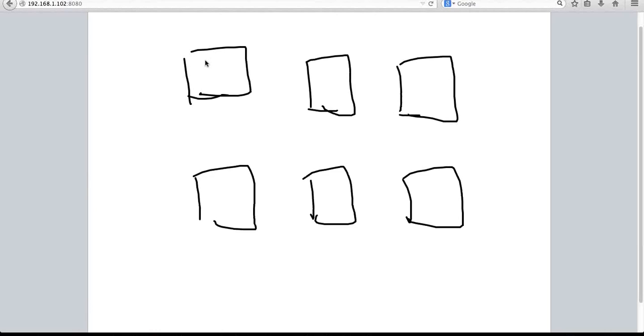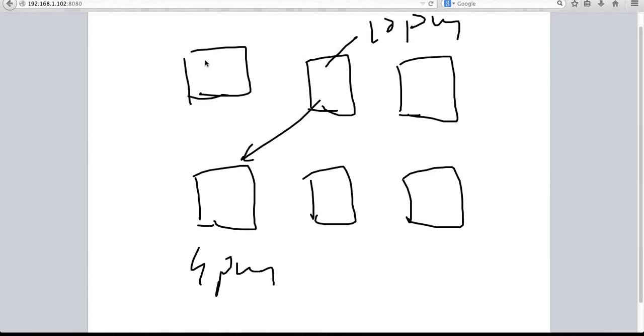Why? It will be easy for me to troubleshoot, and also for communication. Let's say I'm troubleshooting and a data node has time 10 p.m. while it is connected to a name node which has time 4 p.m. I will not be able to figure out in the logs when an event happened. So I should keep time synced.